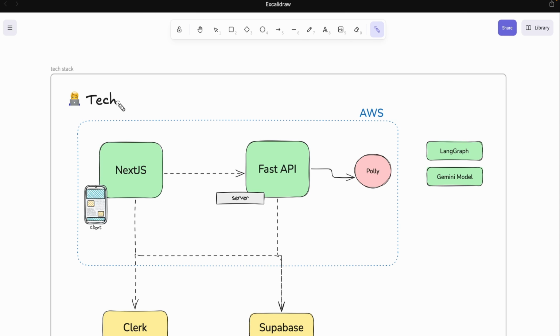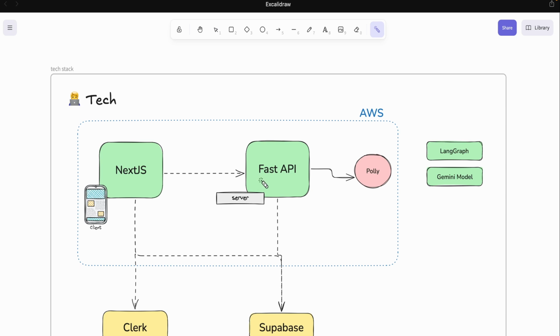So coming to the tech stack, what tech we are using here. The front end here is designed using NextJs, which is the industry standard today. I think most of the web applications are designed using NextJs. So NextJs we are using for the UI design. Along with that, we are also using Tailwind CSS and Shad CN UI as the UI library to design the UI in a faster way.